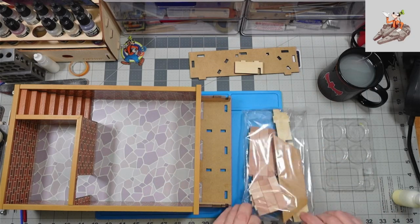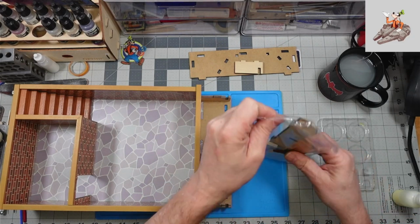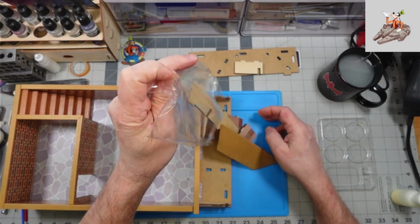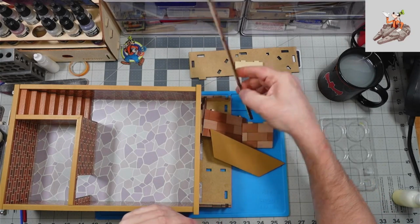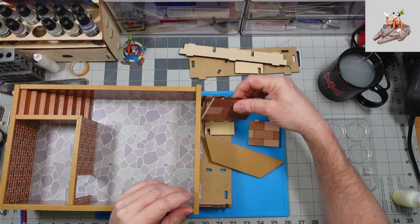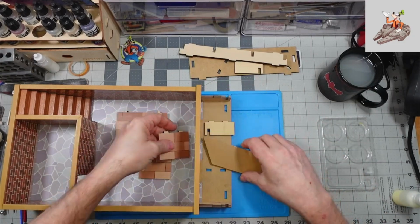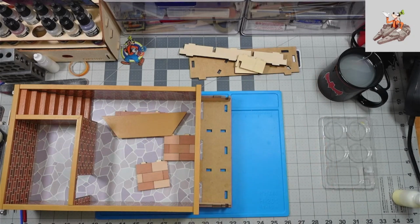I would read the callouts on what they are, but unfortunately my French is a little bit rough. Those of you who don't know, this is actually a kit from France that I was able to purchase through somebody on HTM a while back. I'm good at looking at pictures, so I'm not having any problems building this.